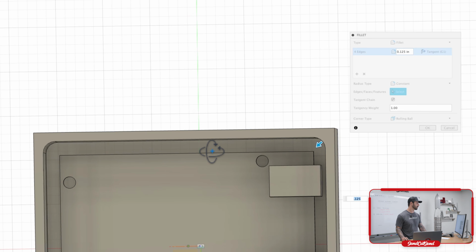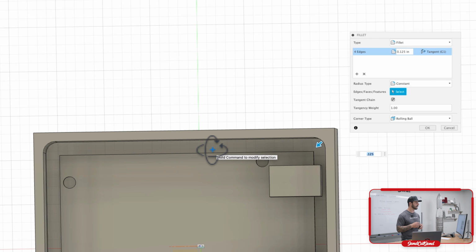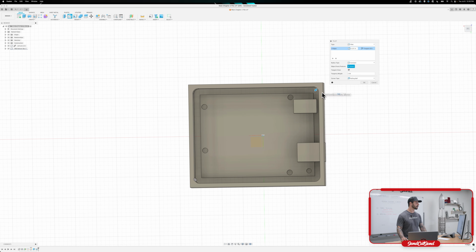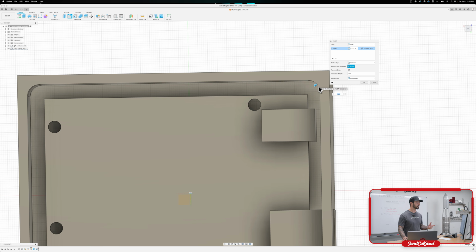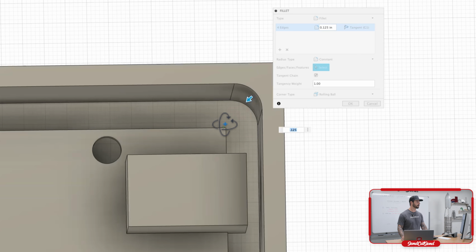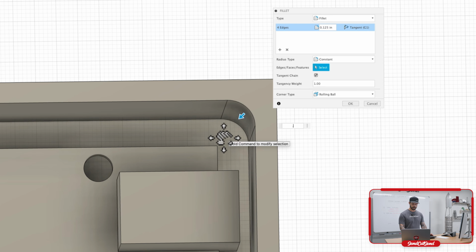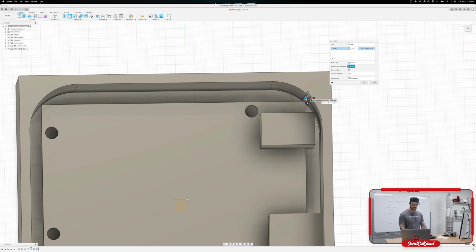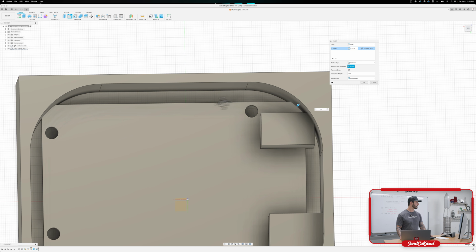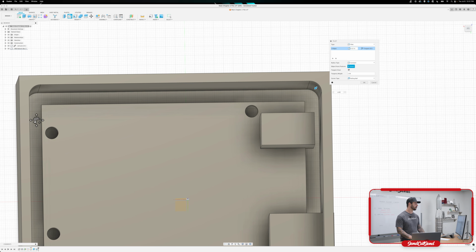And what we're looking for is making sure that as we're creating that radius on the inside, that we're not running into interference. 0.125, it's just a nice round number. It's 1/8 of an inch, something that we can look at easily. But if I type in 0.5, or even let's try 0.75, we can see that we start running into interference here in the corners, where the Arduino is hitting that radius on the inside. Now that circuit board is not going to drop into the top of our box. So I'm going to change this back to 0.125. It also matches the wall thickness, just a nice clean number.